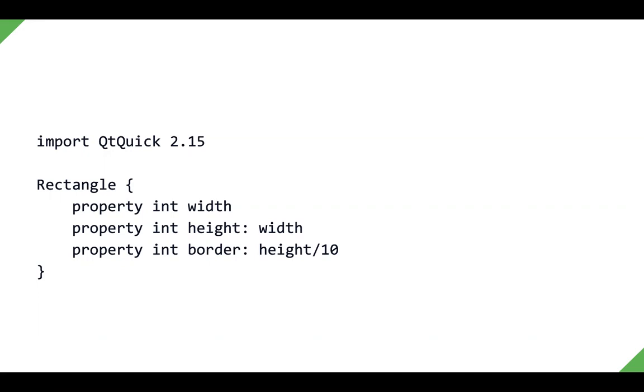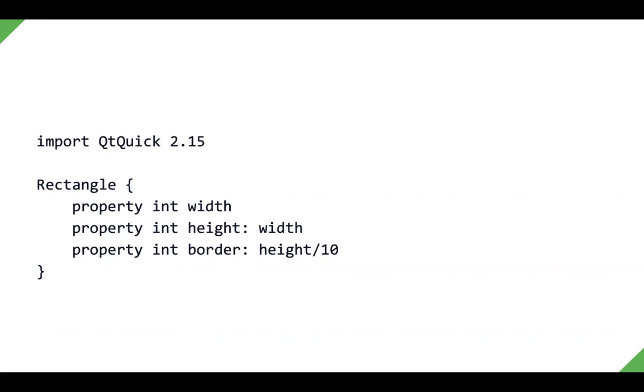The nice thing and the fantastic thing about bindings in QML, and what makes QML so successful in Qt 5, is that they can be arbitrary expressions. And Qt, the framework, will take care of making sure that those relationships hold at all times, so that whenever the width is modified, height and border will get adjusted in this case here.